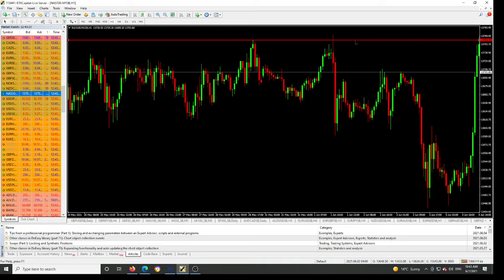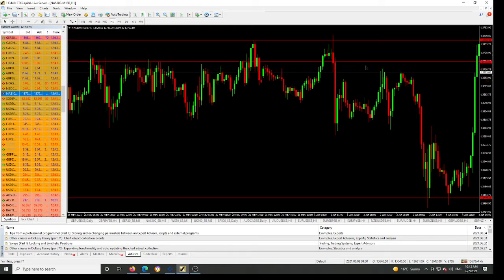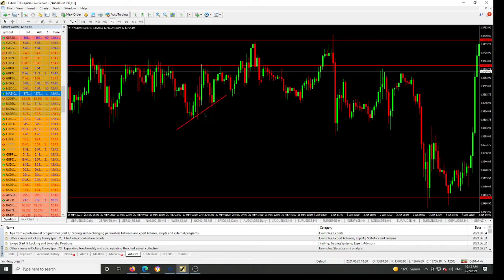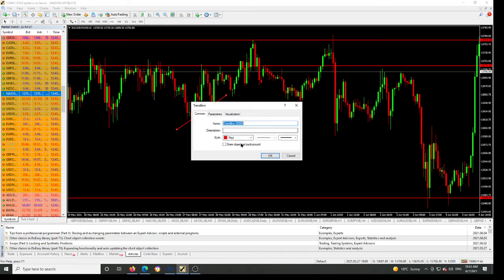Okay, and you can duplicate this by holding control, so that you don't have to go and bring it back again. So you hold control and you hold this, and that is it, and you can duplicate it, you see, as many as you want. And it is the same thing as this. Before, I'll show you how it was before I customized them. So you come to the properties and just uncheck this.